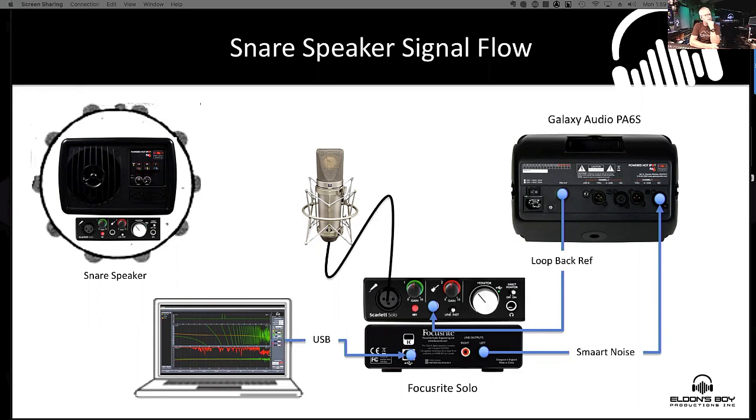So you just direct the pink noise from Smaart to the output of this device, and then take it into your powered speaker. In this case, it had a preamp output that I could loop right back to the second channel of the USB interface, as you can see there. And then we're just going to plug the different microphones into the interface and make the measurements.